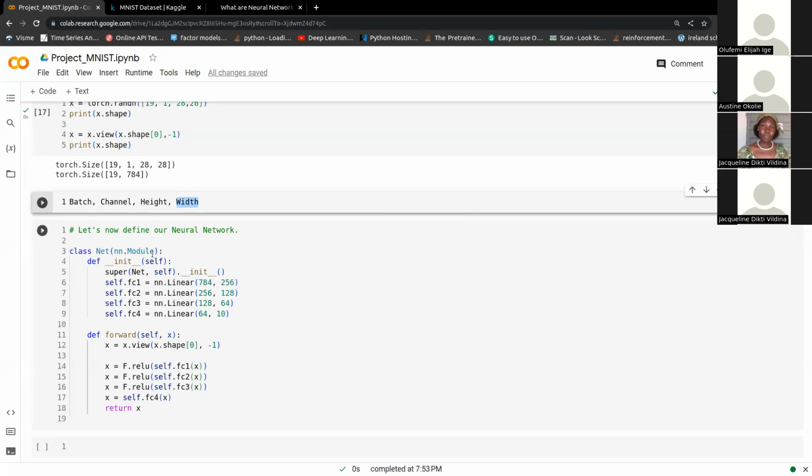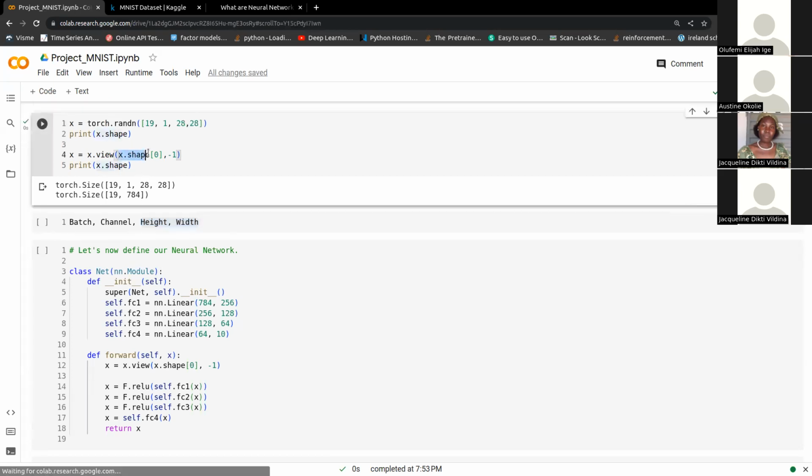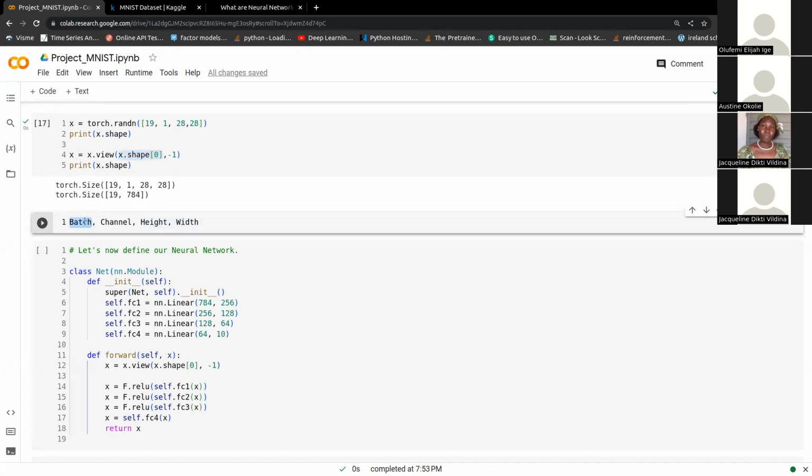But we don't want to work with a grid-like image. We want to shrink this height and width into a vector, just 784. So when we call view, with x.shape[0] we just specify the number of images in one batch.